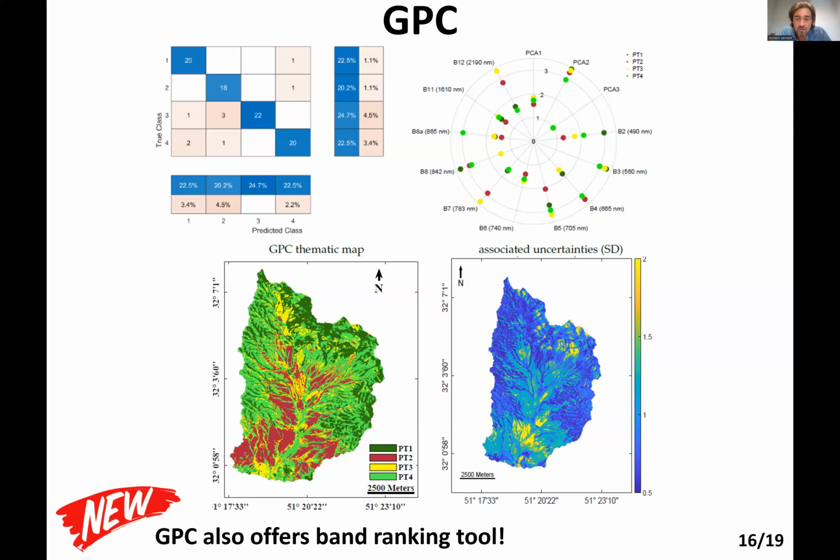And in this way, you have an overview of the performances from all bands to one band, because very often the best classifier or best regression is not with all bands, but with a limited number of correctly selected bands. So you can find your optimal number of bands on the one hand, and on the other hand, you have the information about what these bands are. So you can see, is there any physical meaning of these bands related to your classes?